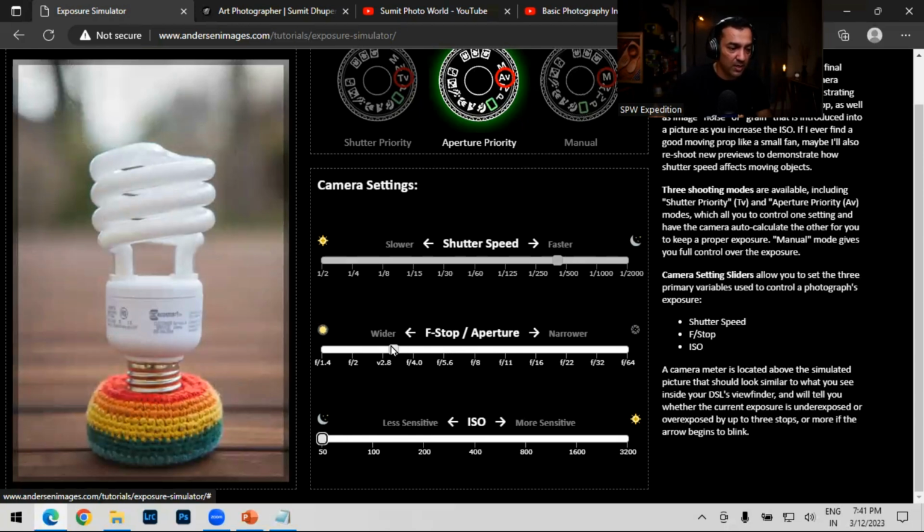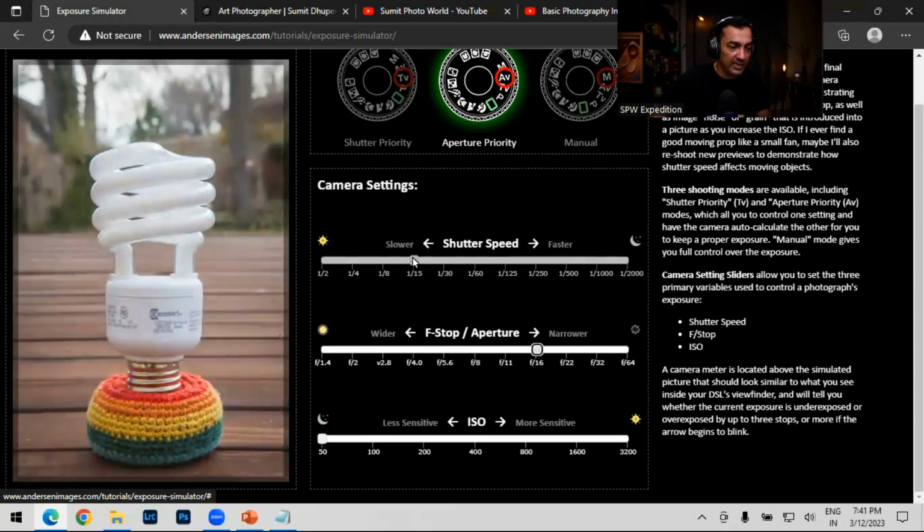So just for example, if you are working in a light condition which is not good, for example, if I'm on f/16 but I want a good shutter speed, what I can do is raise the shutter speed and raise the ISO. You can see it's allowing me a shutter speed of 1/60 when I'm using ISO 200. If I'm on ISO 50, its shutter speed is 1/15. It's quite low. That's how you can work with the ISO, even in shutter priority or aperture priority.